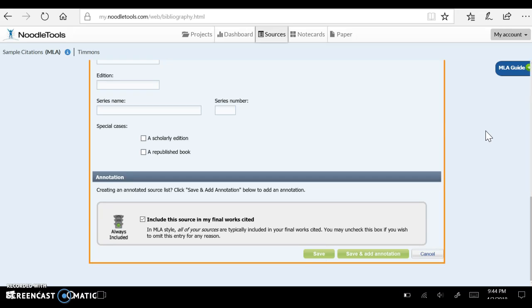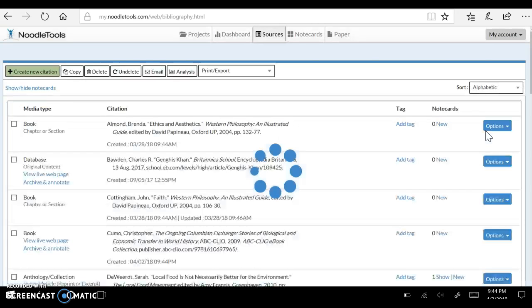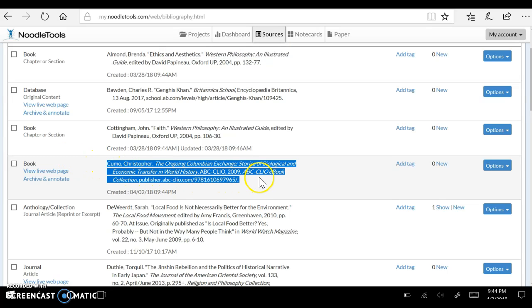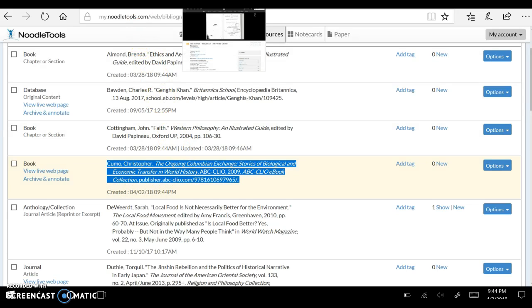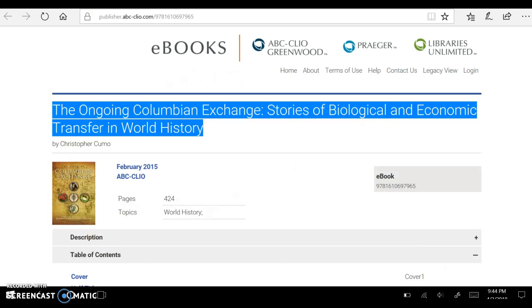When I save this, I can look and see the author is Kumo. And there it is highlighted. Again, it looks pretty much like a normal book citation. The only difference is it has this database name and it has this URL in there. So let's try another example. And if that's the only thing you needed to see, you are done and you can stop watching the video.